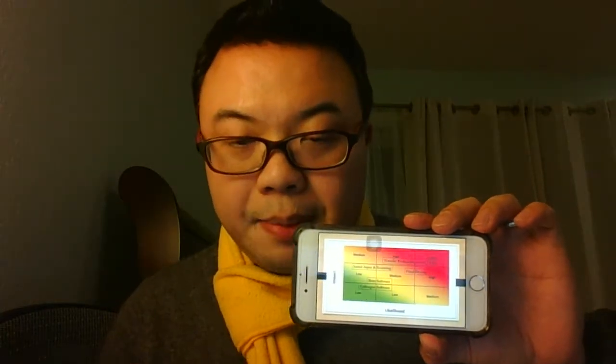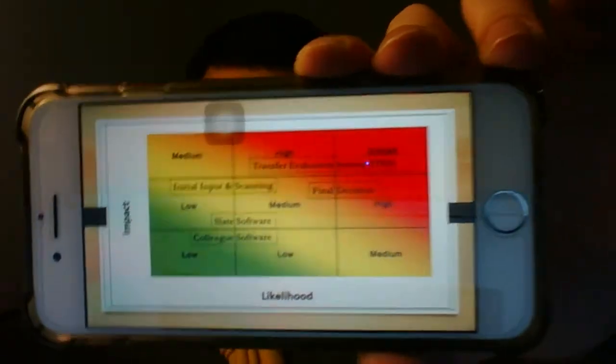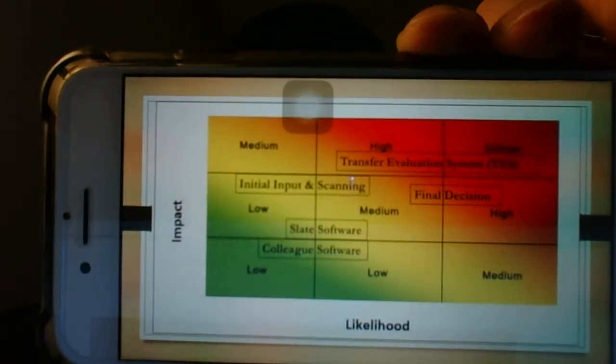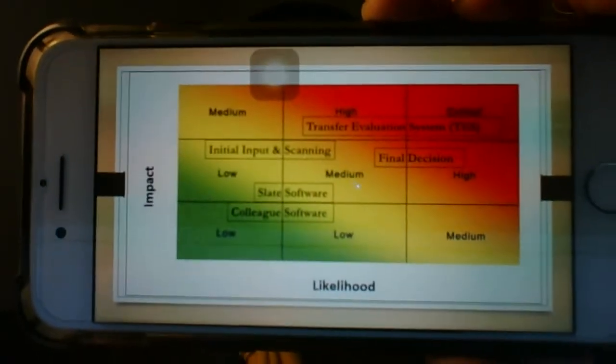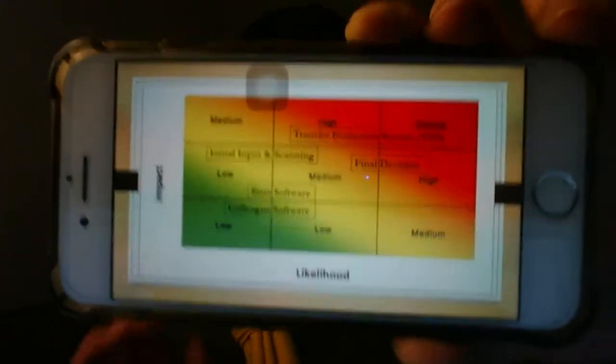To make it even more visual, we developed a heat map based on the likelihood and impact for all those 5 major processes. As you can see in the picture, the initial input and scanning, the Slate software, and the Colleague software are at medium and low impact and likelihood for the risk.